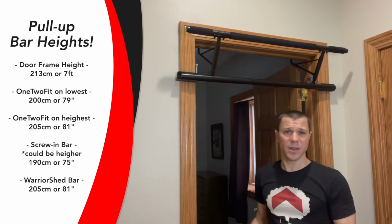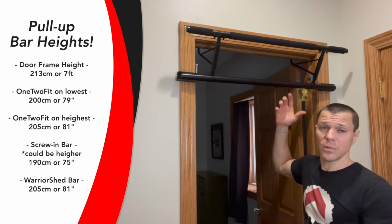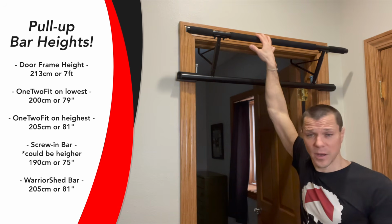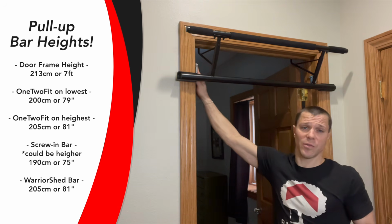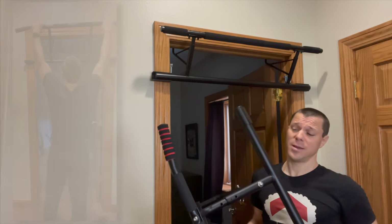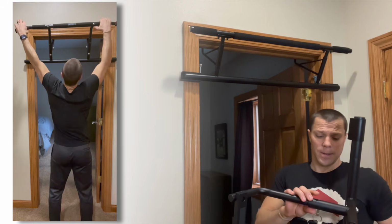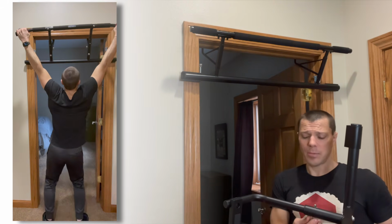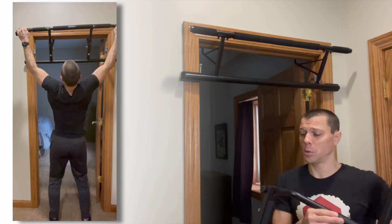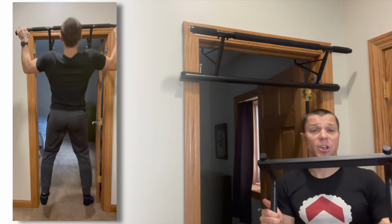Now this bar does sit up a little higher than most, but the fact is, you may not really need an adjustable one if you can use one that is already higher by default. Obviously that's going to give you a lot more height than these ones, or even a different one that drops down. It does take a little bit of setup. I do like the flexibility of it, but is it really the highest pull-up bar? No. Is it the first adjustable? Maybe. I've never seen another adjustable. All in all, it's a pretty good product.